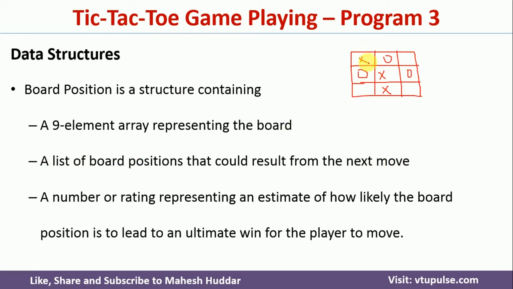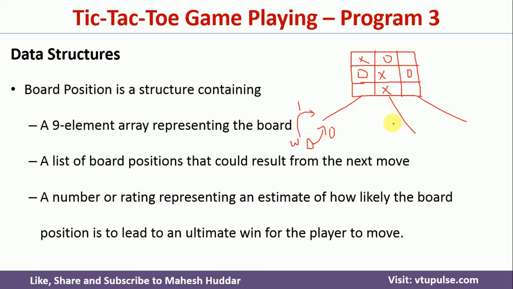So what are the possible next moves? Let us assume that X has played first, and the next turn is again X. So where can X play? X can play here — that will be one possible move. X can play over here — that is another move. X can play over here — that is a third move. From this particular case, we will go on making moves until either X wins or there is a draw. If X wins, that path gives a rating of 1; if there is a draw, it gives 0. The path which gives you the maximum rating will be selected from the current position as the best move.